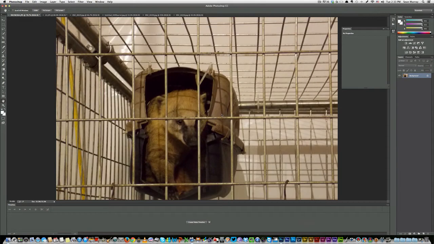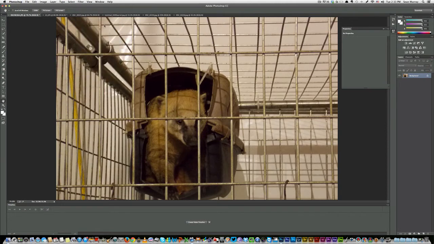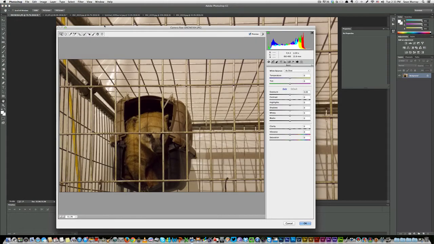Now what happens when you wanted to go back to Camera Raw? I know it happens to me all the time in CS6 and earlier. You got to reopen the image, you got to do this, do that. I mean, you could do it, but it's a workaround. It's a hassle. Watch this. Now, with Camera Raw as a filter, all you got to do is go to your filter, Camera Raw filter. Look at that. Watch. Boom. Right back into Camera Raw, and you can keep doing this.